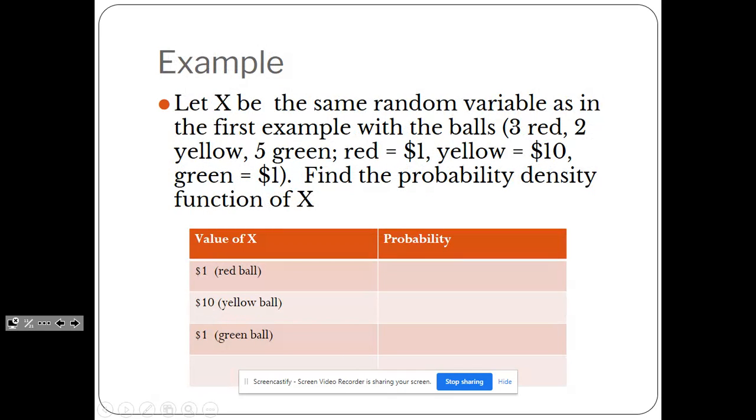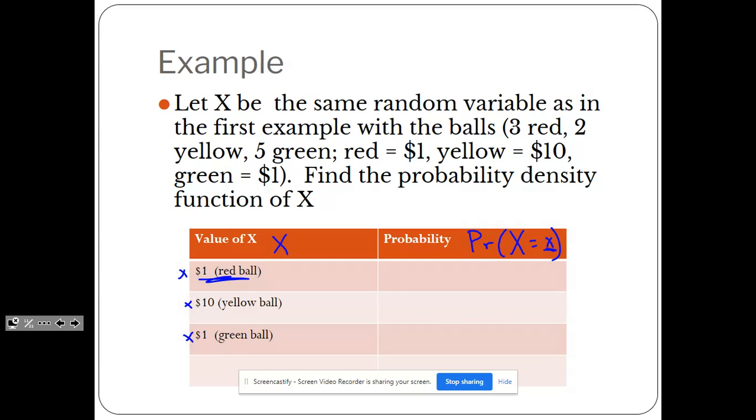Okay, so we're going to use the same example that we had before. Right, that first example was drawing one ball that had money assigned to each one. So how we write this, usually we just put an X for the one column, and then here's technically how you write it. Okay, so what that means, the PR means probability. The capital X means basically this is the probability that our random variable equals whatever this one was, because this is one of the lowercase x's.